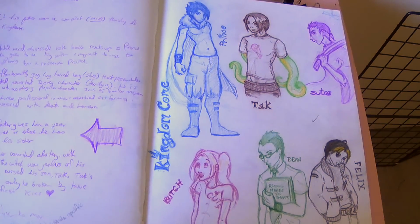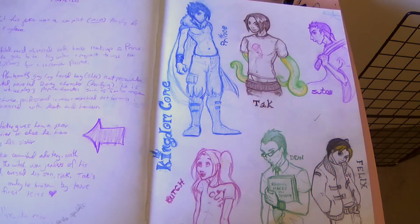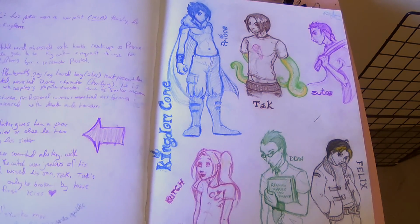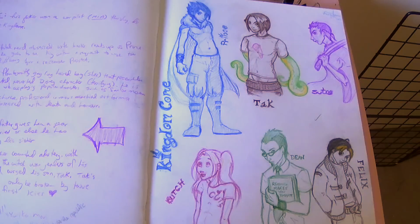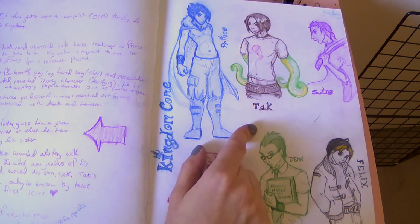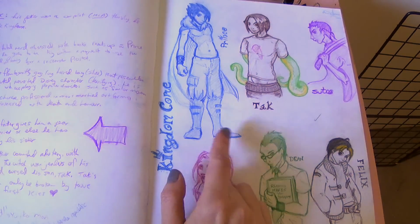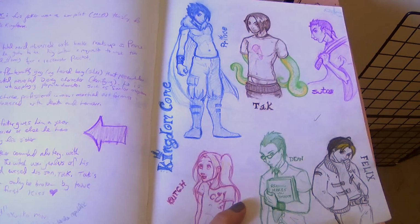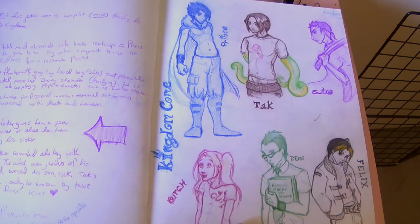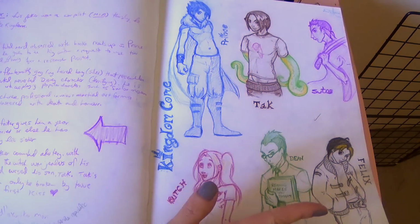Oh, okay, so this is my comic that I was talking about in my last video, Kingdom Come. Here's the original main cast that I came up with. Unfortunately, they are all gone except for Prince, Gil, and Tak. They are two of the main characters now. And then I appropriated Felix's name, and Prince's dad is now called King Felix. So yeah, these are some of the earlier drawings I did. These characters are totally gone now, but that's okay because they didn't serve any purpose.